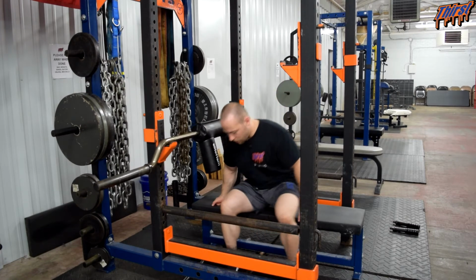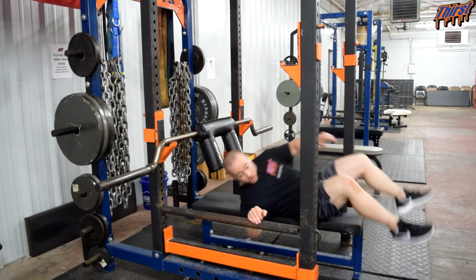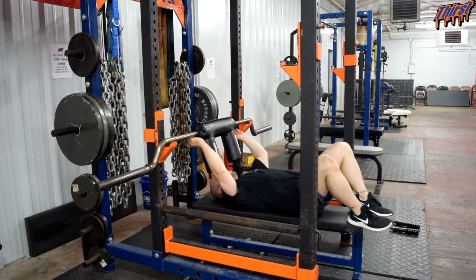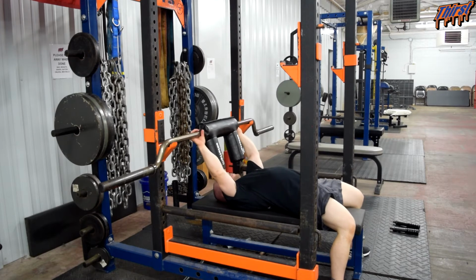Okay? So I'm going to get in my bench press position here. You want to make sure you leave some room to come back, because I'm going to have to roll back here when I press up, so I don't want to run into the J hooks. But other than that, hands on here, come out. I'm going to unrack.